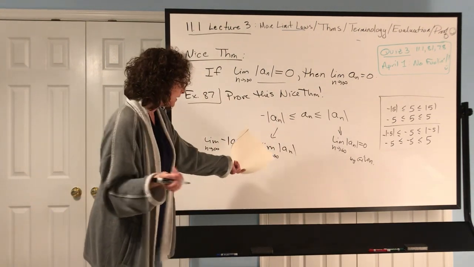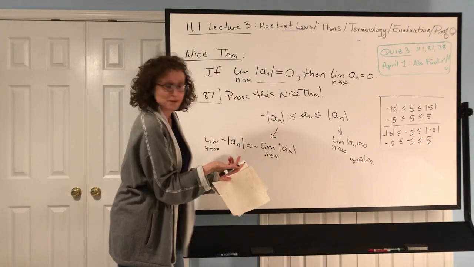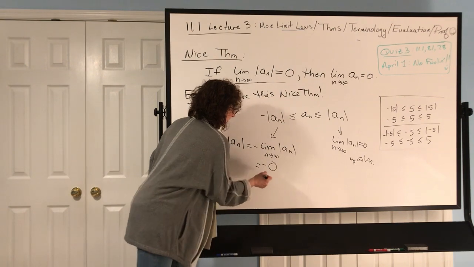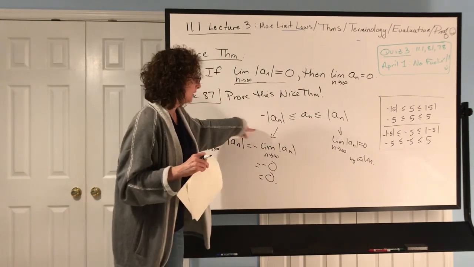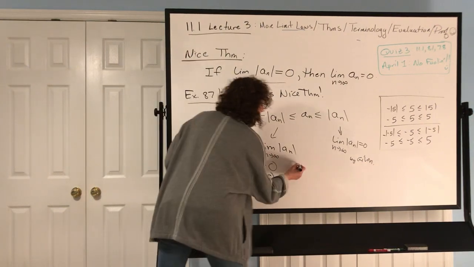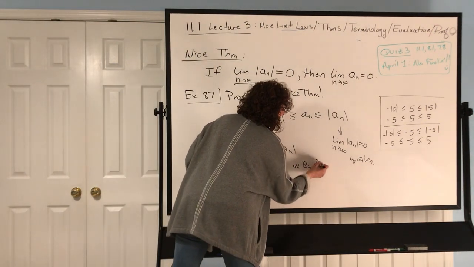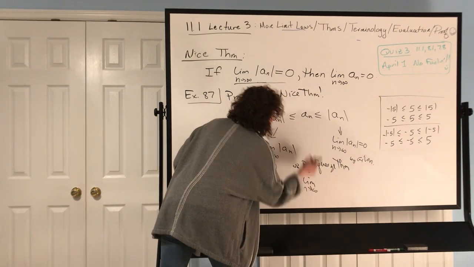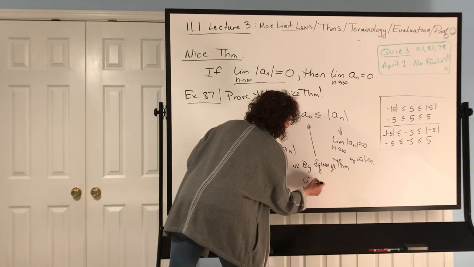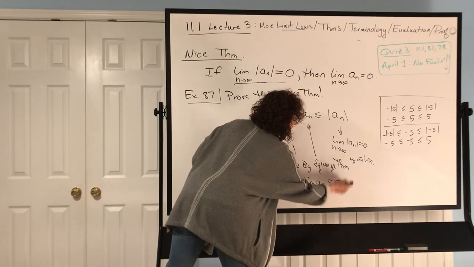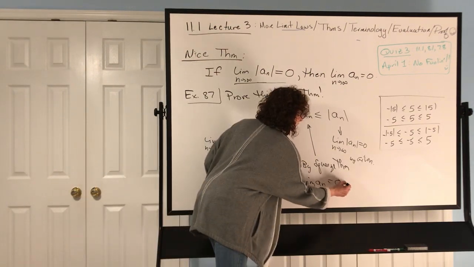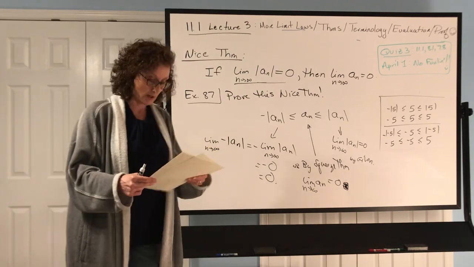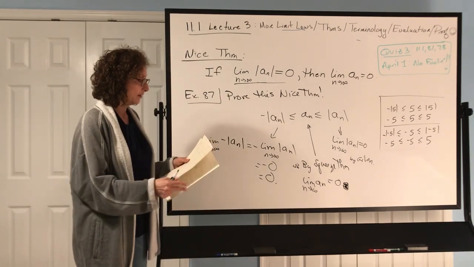But what do we know the limit as n goes to infinity of the absolute value of a_n is? We know that limit is 0. So minus 0. What is minus 0? Also 0. So this limit is 0, and that limit is 0. Therefore, by the squeeze theorem, the limit as n goes to infinity, the guy in the middle, is squeezed, and that limit also has to be 0. So there we have it. Yeah? That's one that's going to be super useful later as well, so we want to hold on to that in our minds.